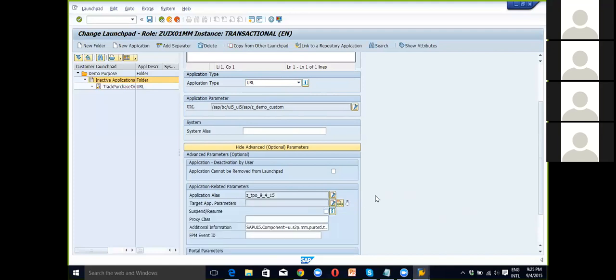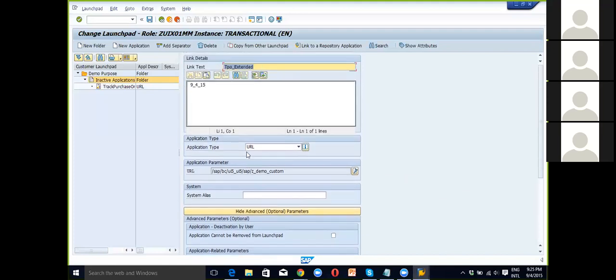Okay, that's it. Then I will just click on save. So you can see one more application got added inside the existing Launchpad instance, that is the GUX01mm instance.